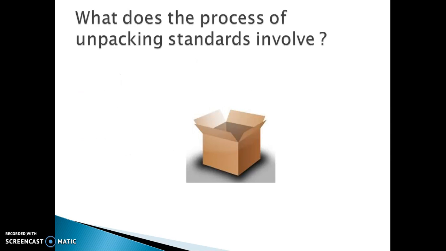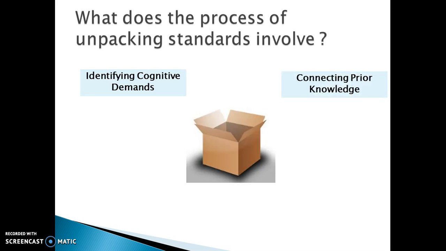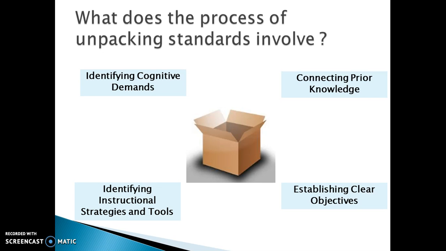So what does the process of unpacking standards involve? Well, we have to identify the cognitive demands. What are the demands that students are going to do cognitively? In mathematics, a lot of these standards depend on prior knowledge. So what prior knowledge must be connected in order to target the standard? As an instructor, it is also noteworthy to establish clear learning objectives and identify instructional strategies and tools needed to target the standards.